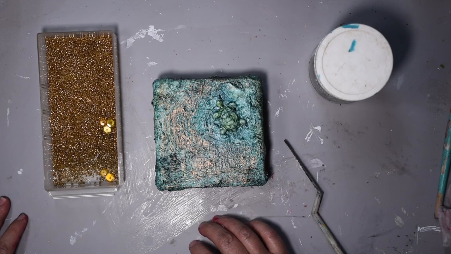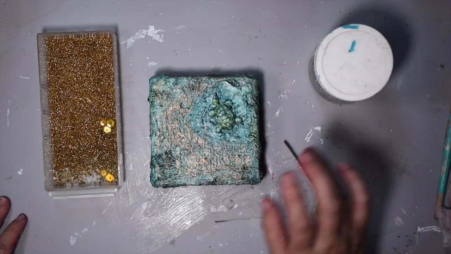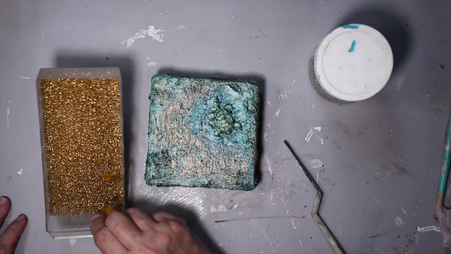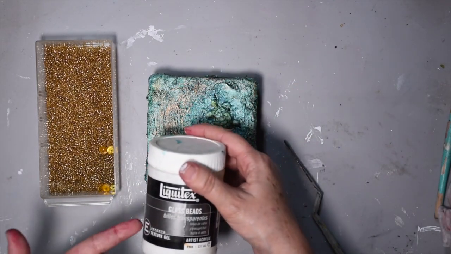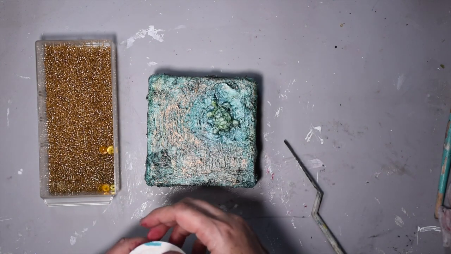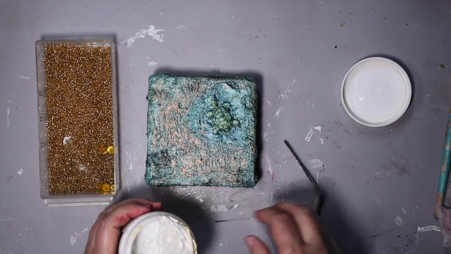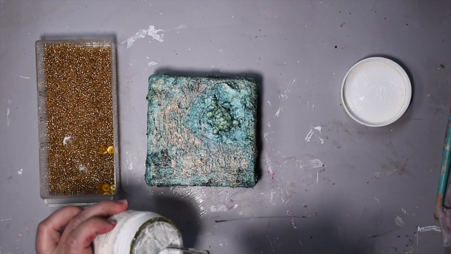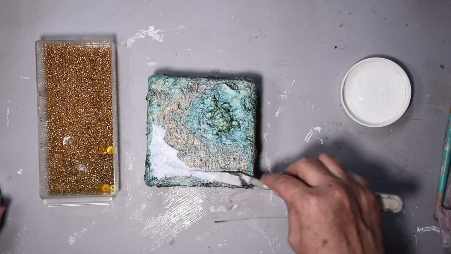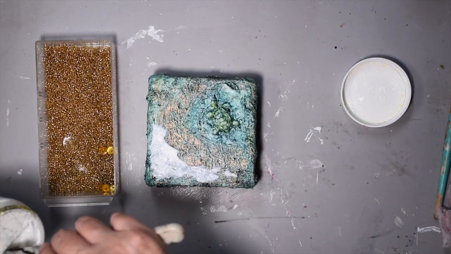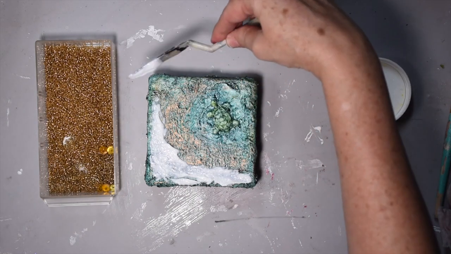All right, it's time to add some finishing touches to this canvas. I need something else right here, so I decided I'm going to add some glass beads and some of these little seed beads as well. Now, glass beads—I have a texture effects gel from Liquitex. If you don't have it, that's fine. Just get some tiny seed beads, the clear ones or the white ones, and mix it with some modeling paste or gel medium and it should be okay. So I'm just going to go ahead and add this to the area, and I want the beads pretty much all along here and here also.